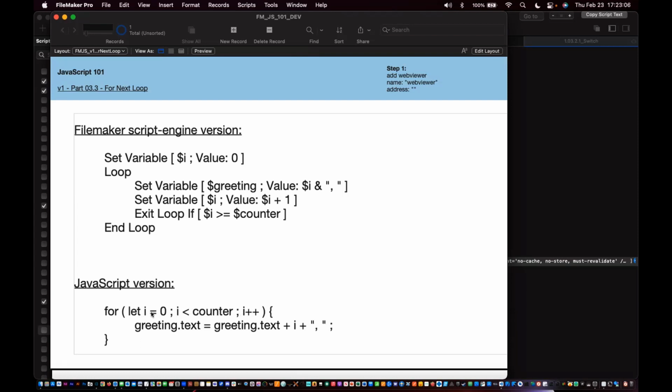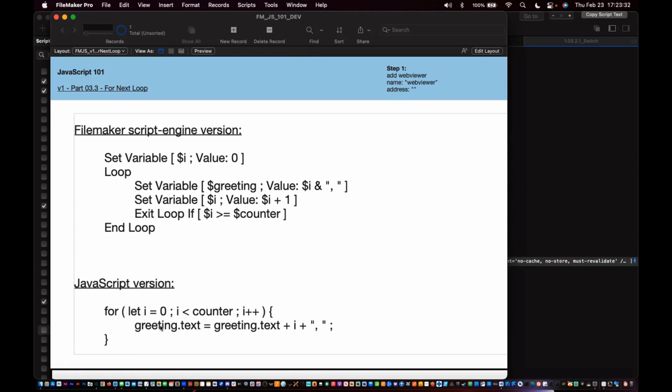Our first one sets our initial I value, just like we did here. The middle is our exit strategy. That is, as long as I is less than counter, run this loop. As soon as this resolves to false, it will stop. So that's our exit loop function right there. And our I++ is doing the same thing as this line right here, which is I equals I plus 1. It increments I by 1. So we start at 0, goes to 1, goes to 2 until we hit counter.